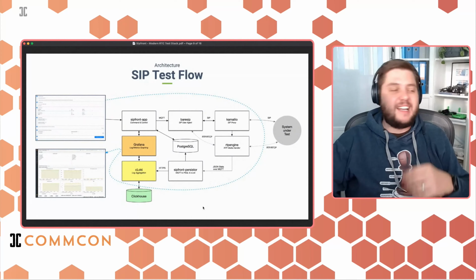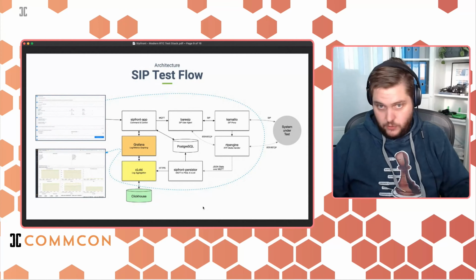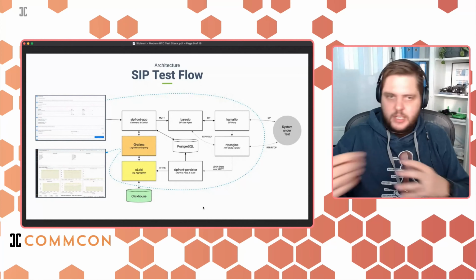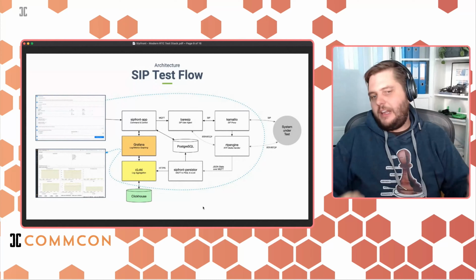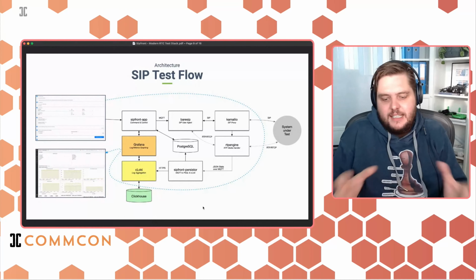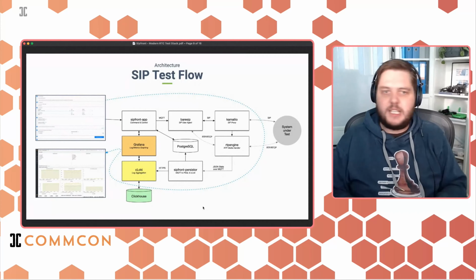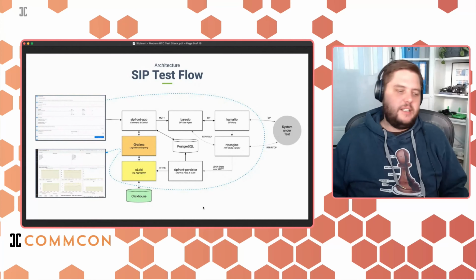If you want to pull all kind of data out of Postgres, potentially like in JSON format, you need to start parsing it, you need to start aggregating that, and then you need to, via WebSocket into your app, get all the data, graph it, and you have like a 12-hour-long call. You get so many data points in, and it just is going to break. And you really need a data scientist to say, okay, I need to start aggregating the data down to like 5 minutes, 10 minutes, whatever, in order to just keep your browser alive, right?